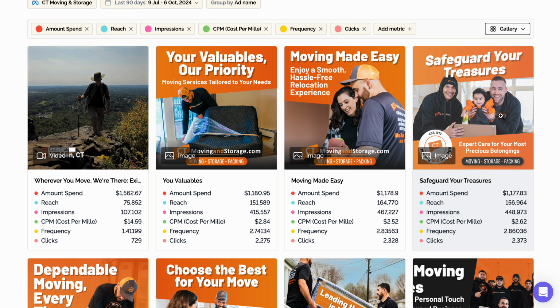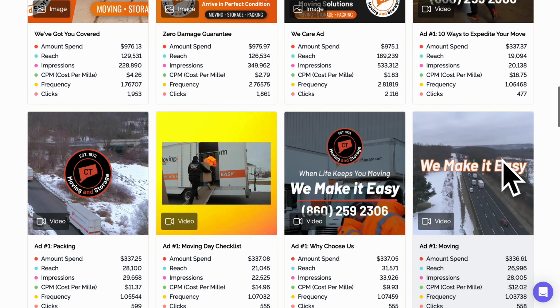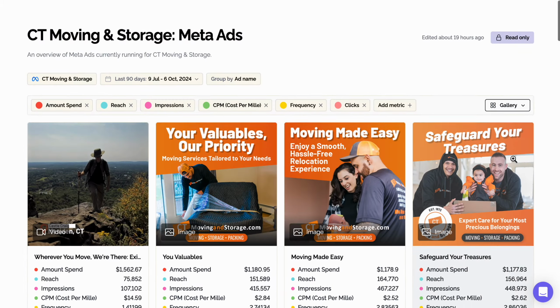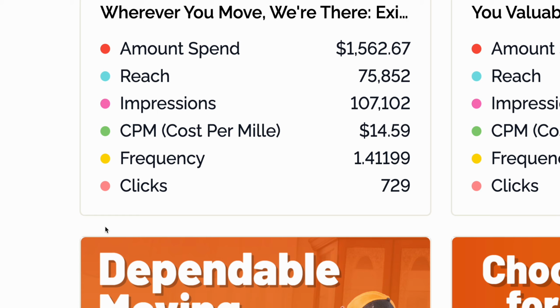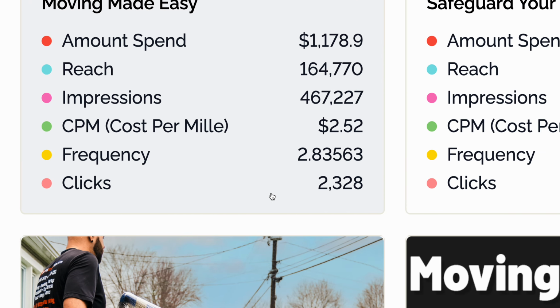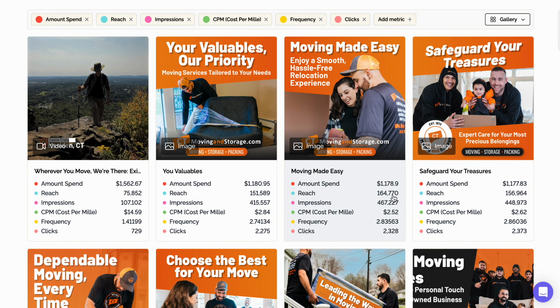And this is one of my favorite ways, not only because I love the idea of designing these different graphics, I love the idea of the metrics that go along with them, I love the idea of creating new videos for the clients, I love all of that. But critically speaking, all of these ads go to the client's website. So you'll see clicks, clicks, clicks. We always send the traffic directly to the client's website.